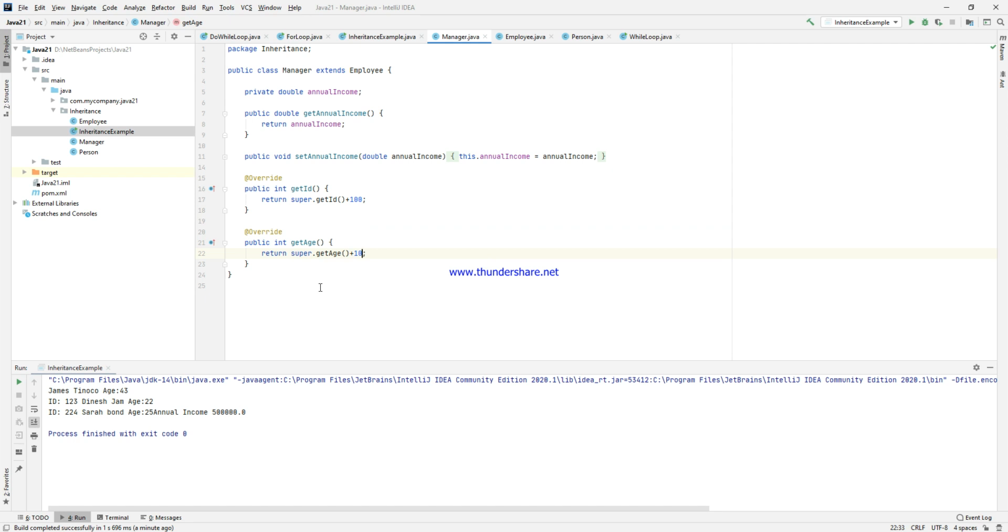It means overriding the methods means the child class has its own version of the method. Instead of having the parent class method, you are just overriding and you are telling what to do with this method. Okay, that's what it's doing.